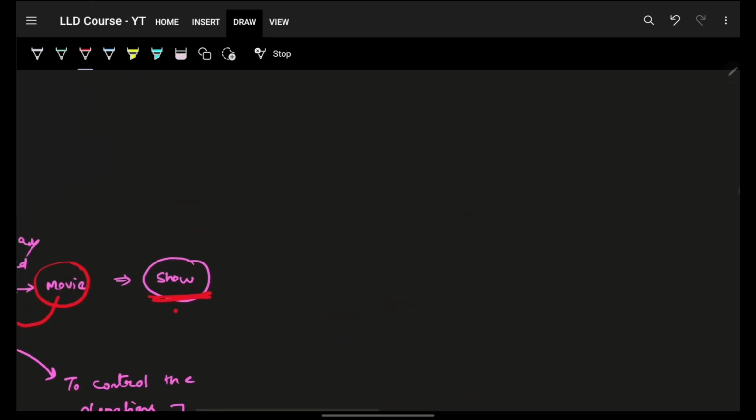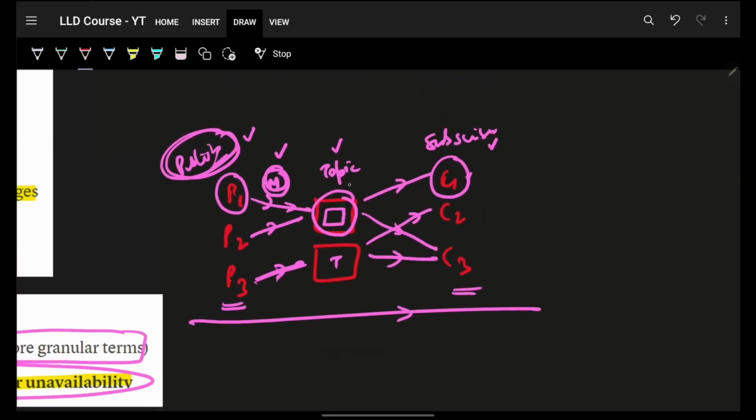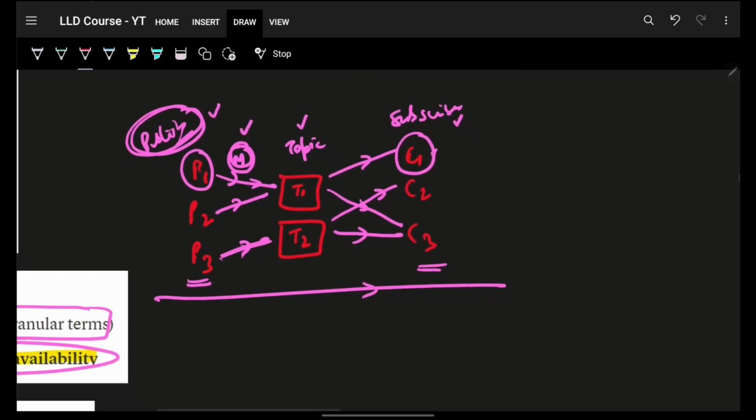Same way, let's say I have multiple topics, T1 and T2. Let's take this scenario in which consumer 3 is consuming from these two topics. Based on what we understood, consuming from one topic should not impact or affect my consumption from the other topic, because my only requirement is to consume messages in order from a single topic.